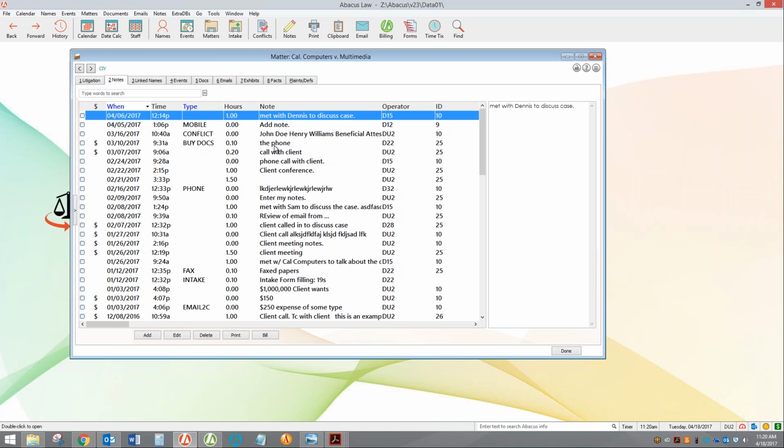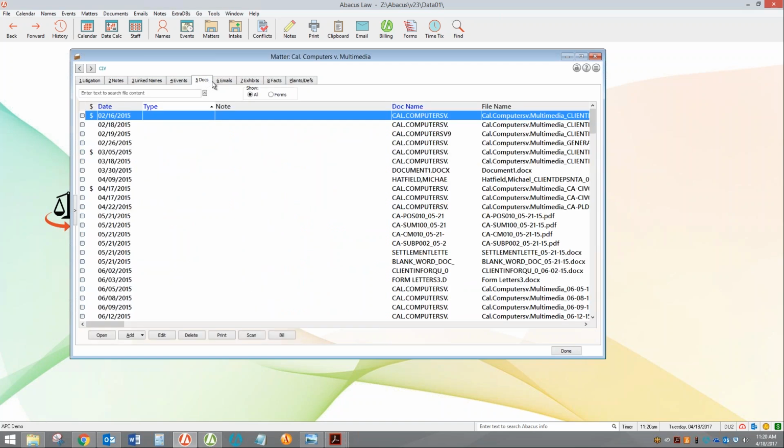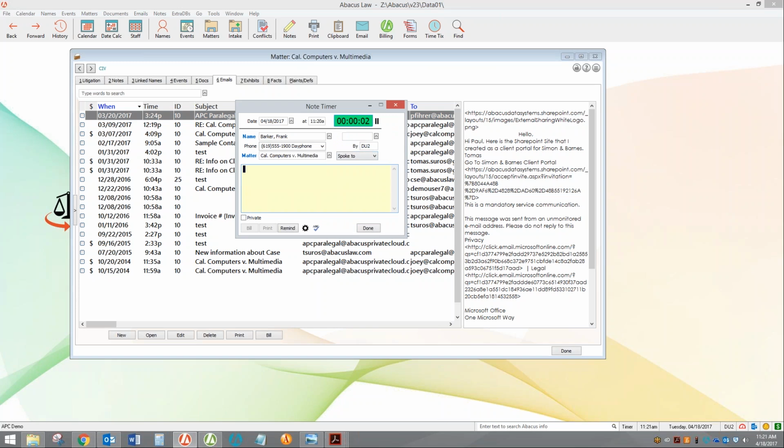And of course, Abacus has this handy $ column alongside many different types of records within the program. So the billing lifecycle starts with either the activity that you're performing, that you're then tracking the time for and billing, or simply a case that maybe has a flat fee or contingency. Those are the beginning aspects of that billing lifecycle, where for a note, for an event in the program, a calendar activity, a task, a meeting, whatever it may be, there's that bill button for you, as well as documents, and as I touched on earlier, emails. There's that bill button, and of course the $, that visual reference of which activities have been billed in Abacus.